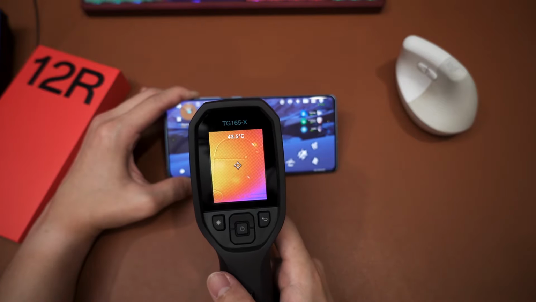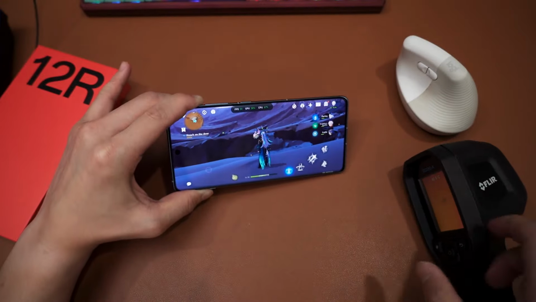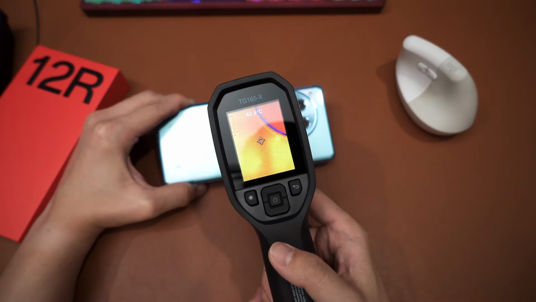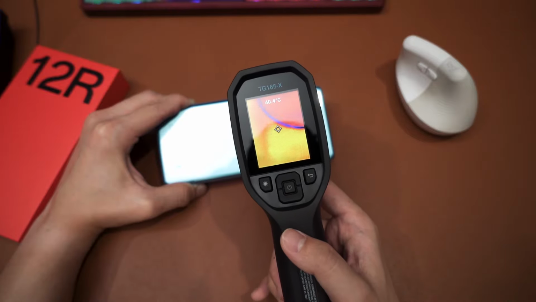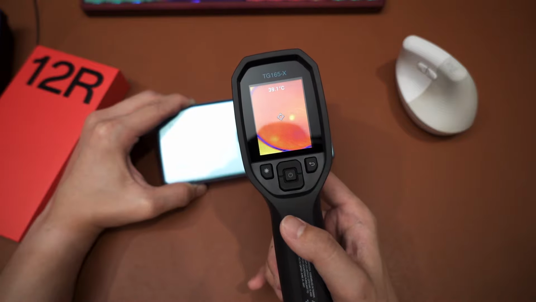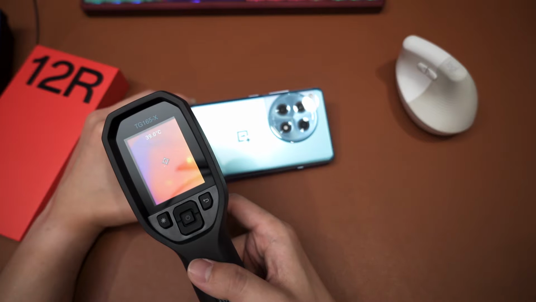So yeah, in terms of temperature, the front part hottest is gonna be like around 44. That's the most that you're gonna get. Then at the back, around the camera bump is gonna be hot. So 40, 41 degrees Celsius, that's gonna be quite common. Camera bump itself, colder, 39, 38, somewhere around there. And then the bottom side is gonna be around 39 degrees as well.